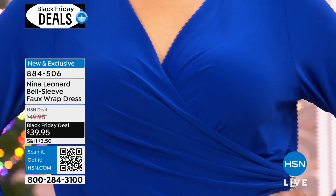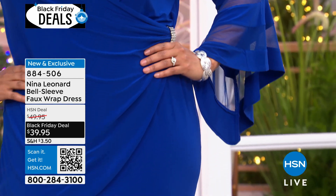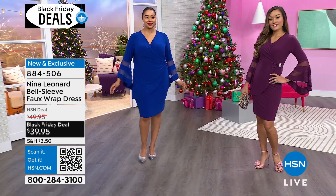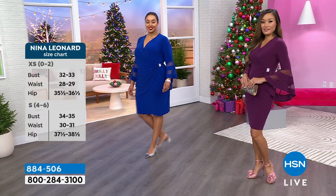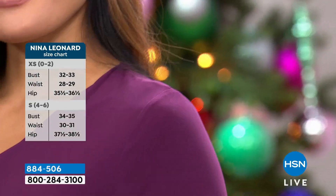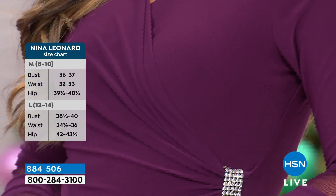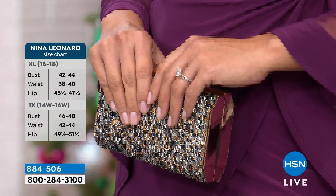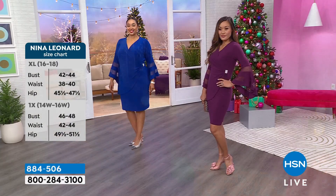Girls, if you're familiar with our Miracle Matt Jersey, great — you know exactly what we're talking about. If you're not, where have you been? Because this is the easiest way to look so incredibly fabulous, so reasonably priced, so much mileage for your buck. Really spend a fortune on your accessories if you feel like it, girls, because this dress is a steal — or just don't spend anything on your accessories. Let you be the accessory.